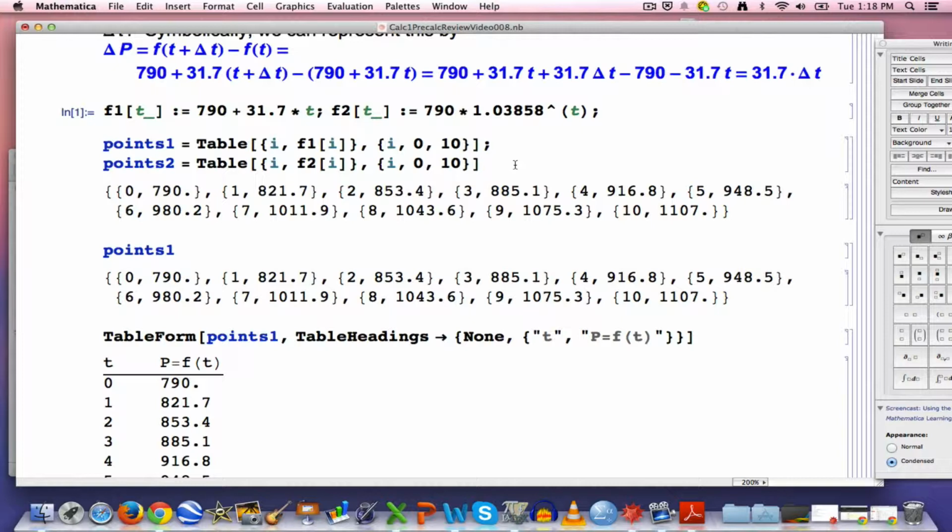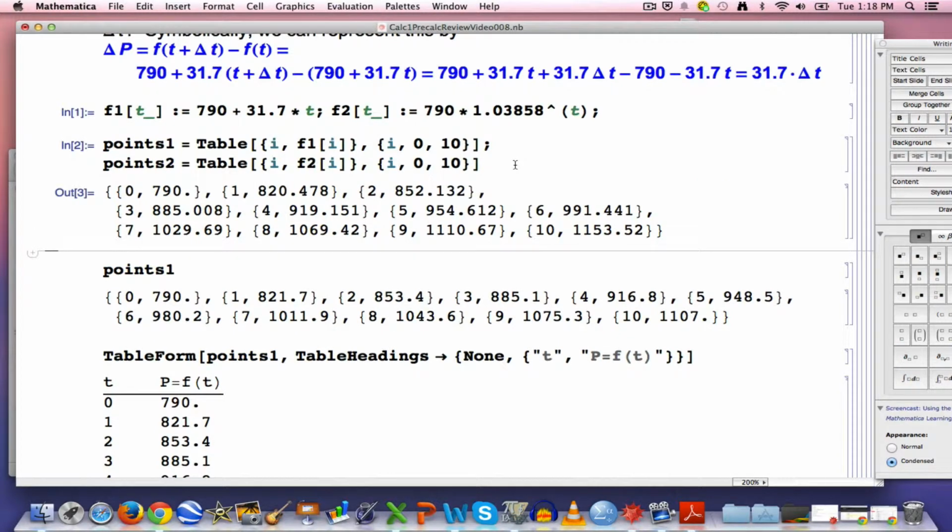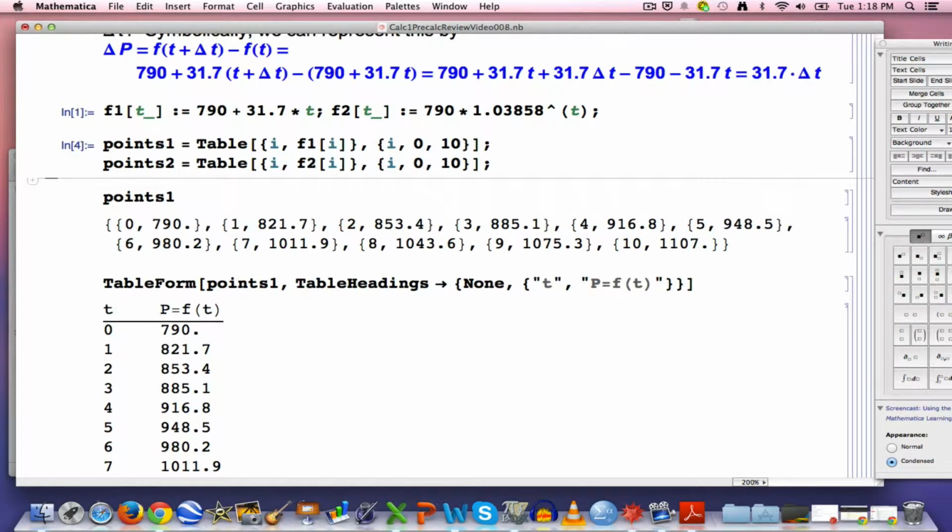I will see the list points2. Watch, it will change. Ready? 1, 2, 3, go. There we go, it changed. If I put a semicolon here, it would just suppress that output as well. I wouldn't see any output, but if you do enter it, it would be stored in points1 and points2. Two lists.